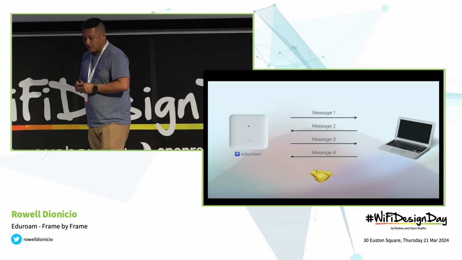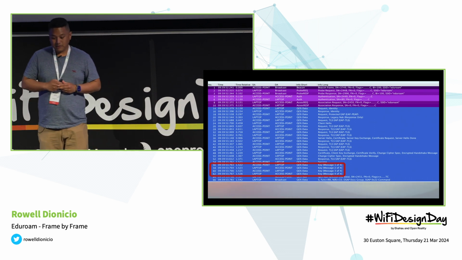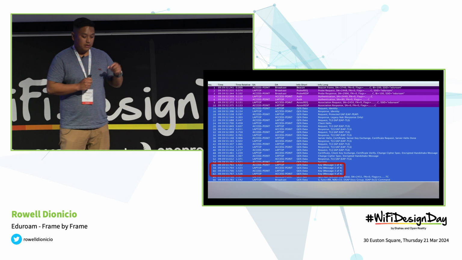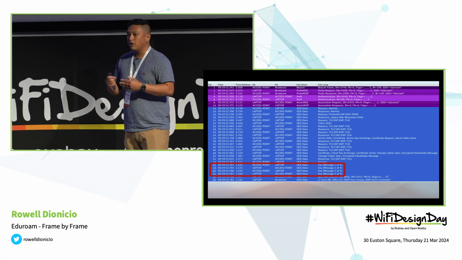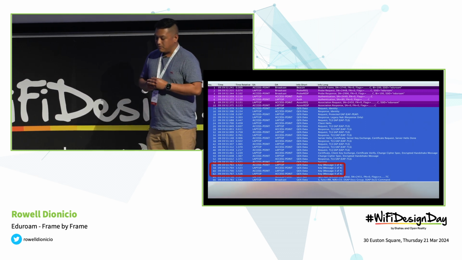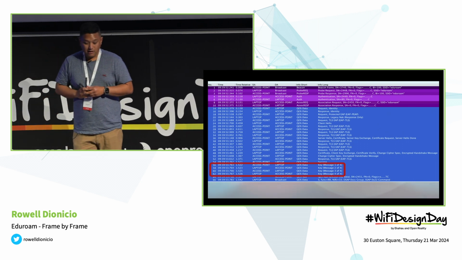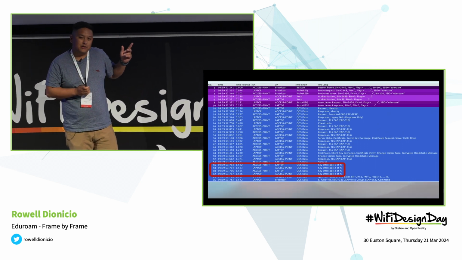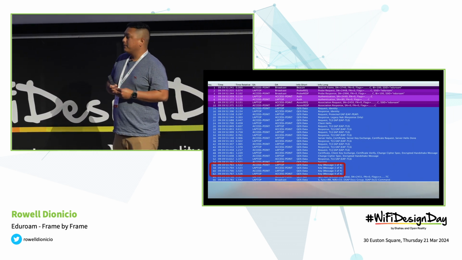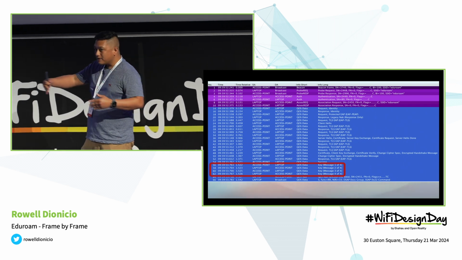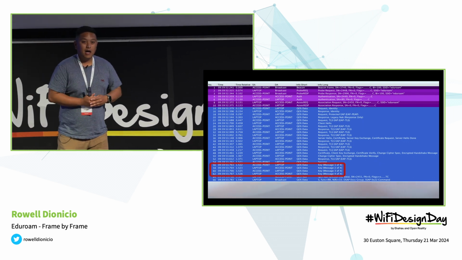And so that was my experience dealing with it. There's the four-way handshake there on the bottom. When you troubleshoot, there are other scenarios where I look at this and try to work out what may have occurred when Eduroam wasn't working. Sometimes I'll see the handshake, but maybe you see more than a copy of message one. Why is message one being sent twice? Or why am I not seeing message four? That's where I know RADIUS might have worked, but the four-way handshake didn't complete, and maybe there are retries happening on the network.